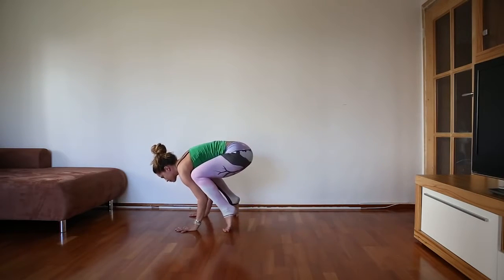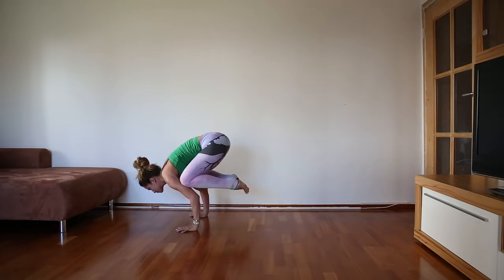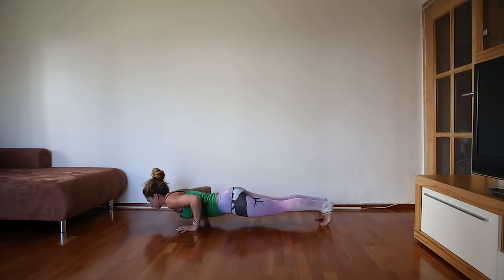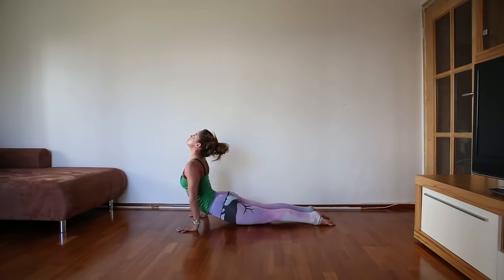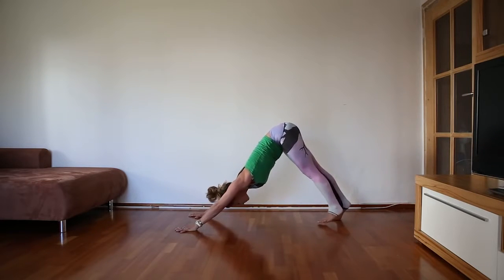So spread the fingers, look ahead, prop the knees on the arms, see what happens when you lift. Visualize a round in your back. Use your core strength to lift even more. Then when you're ready, we'll jump back for chaturanga, rise up for up dog, and meet in downward facing dog.